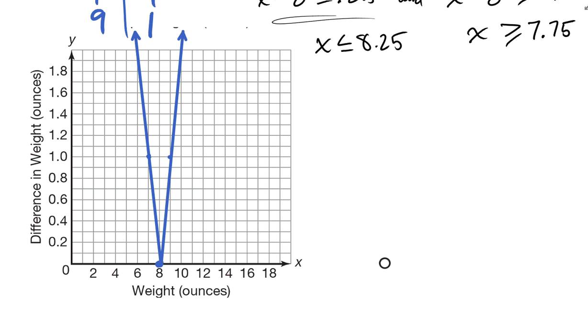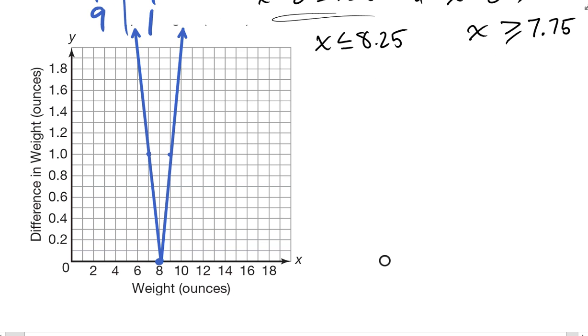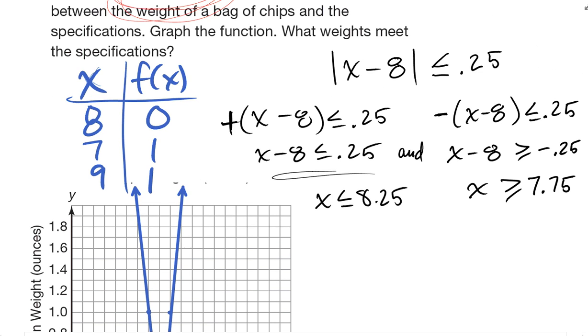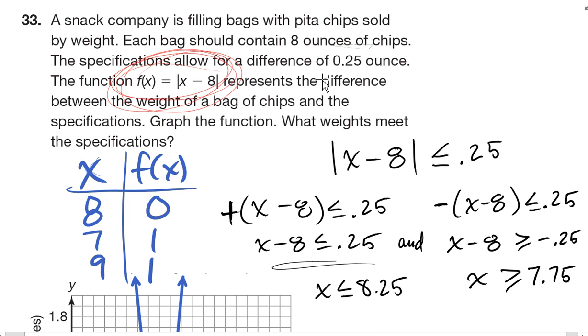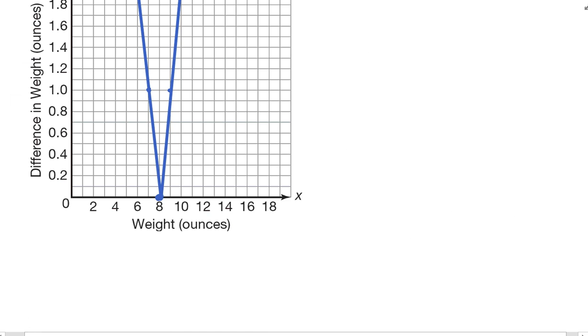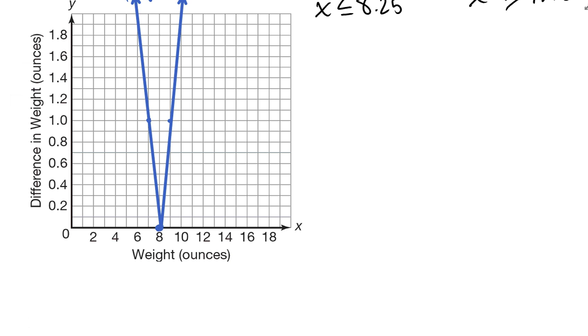Now we're interested in the range of values where this difference is less than 0.75, right? Oh no, 0.25. We're interested in that when it's less than 0.25. Well, I'm going to come along and I'm going to graph that line 0.25. And let me pick a different pen and same line tool. But right here, let's see, this is 0.2, this is 0.3, so 0.25 is in between these two lines. So I'm going to draw this line right through there.